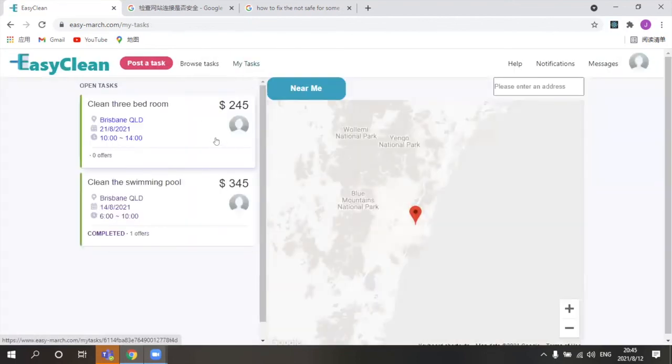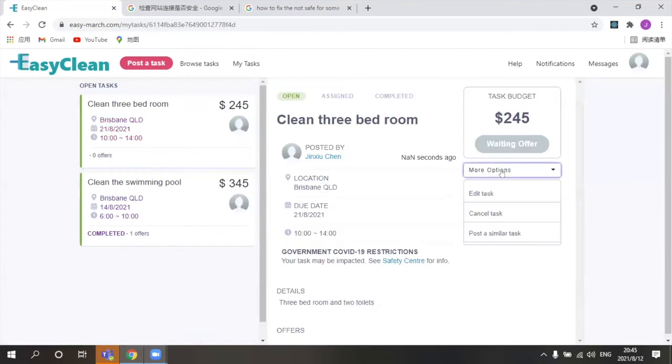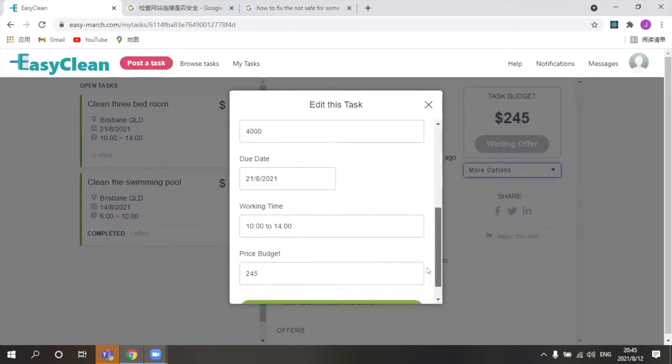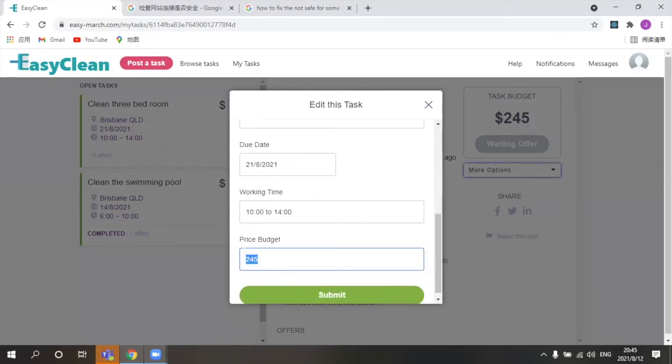Back to the My Task page. This new task will show here, and we can edit this task. We can change some information and submit again.